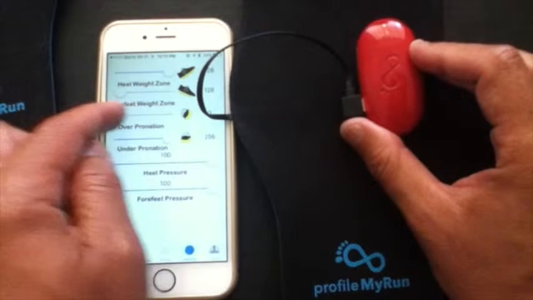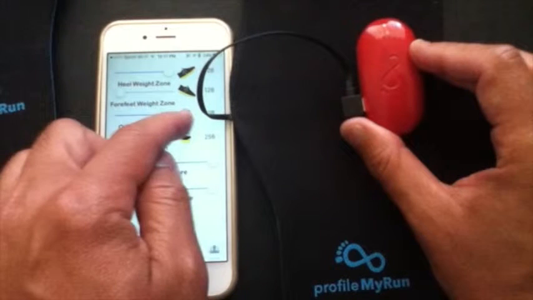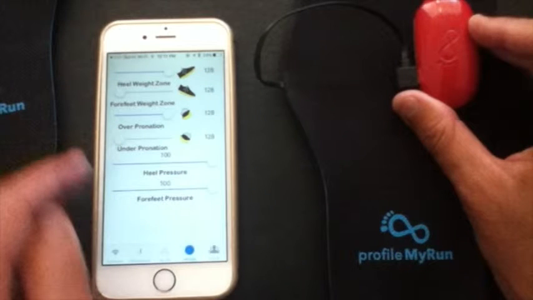Ultimately, we want to make sure you attain the ultimate stable run without pronation, by getting the slider range of under and overpronation to meet at level 128 for both. If you ever achieve the setting of not triggering the alert by setting both under and overpronation at 128, let us know. We will award you with an expert level award.